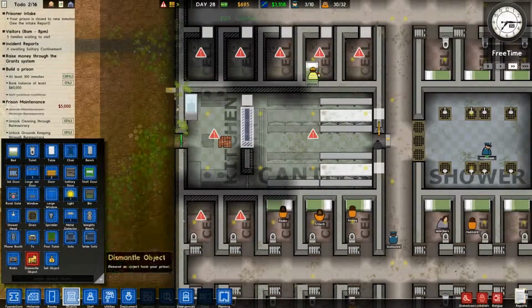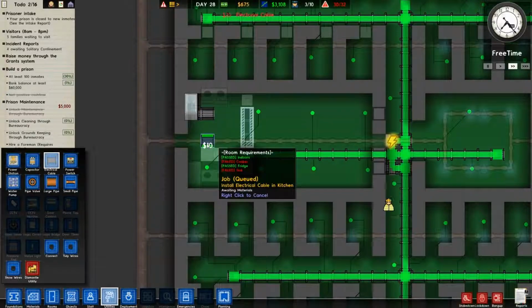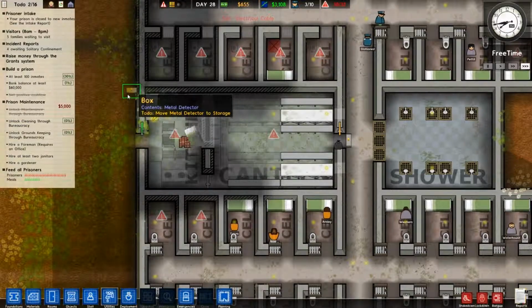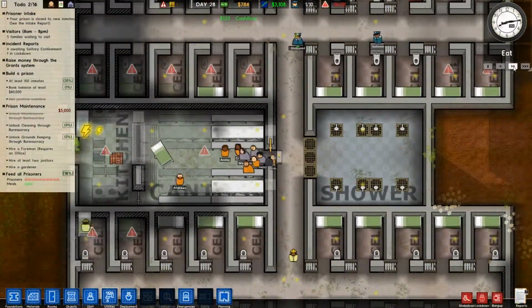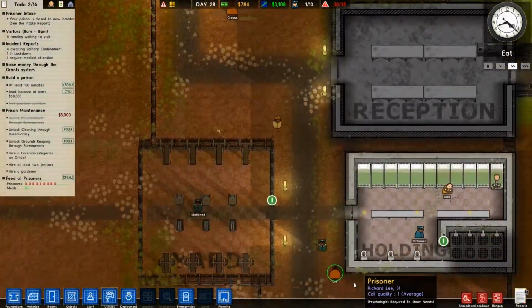And I need to have its utilities that I'm after. So that'll need to go like that so that they can actually use that stuff. Searching the workman. Because the workman set it off. What's going on down here?